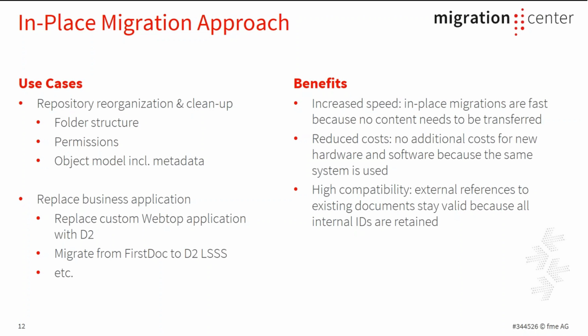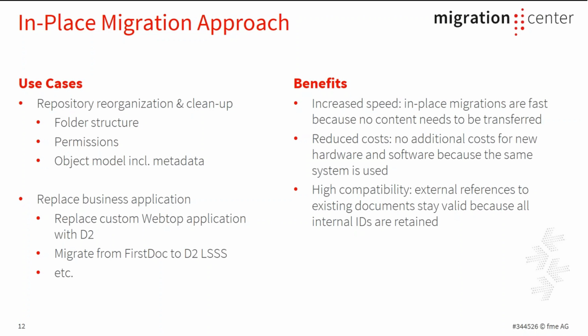And what are the benefits in using in-place migration? Of course, the speed, since you don't have to move any content. The migrations are pretty fast because only the metadata is read and transformed and updated. You have reduced cost because you don't need additional hardware or software. Everything stays in the same system. And you maintain a high compatibility because, for example, external references to existing documents stay valid because all internal IDs, like the object ID, are retained. So these are the main benefits.